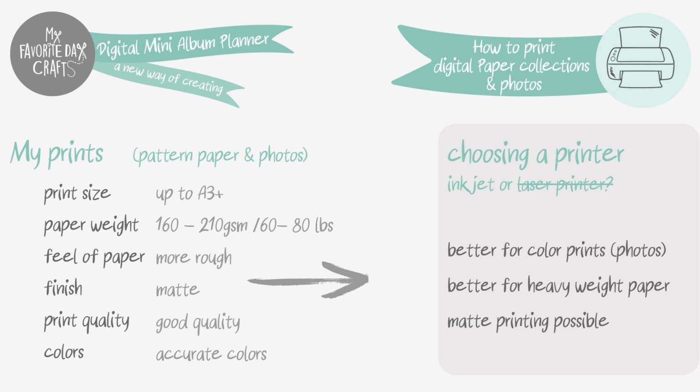Another method of printing at printing companies would be to go with offset printing. And offset printing, as far as I understood, is a printing technology which is really great and it gives you high quality prints. And I think that's also most likely what the brands like EcoPark and American Crafts and so on are using, but you can only use it if you want to print a large quantity of prints.